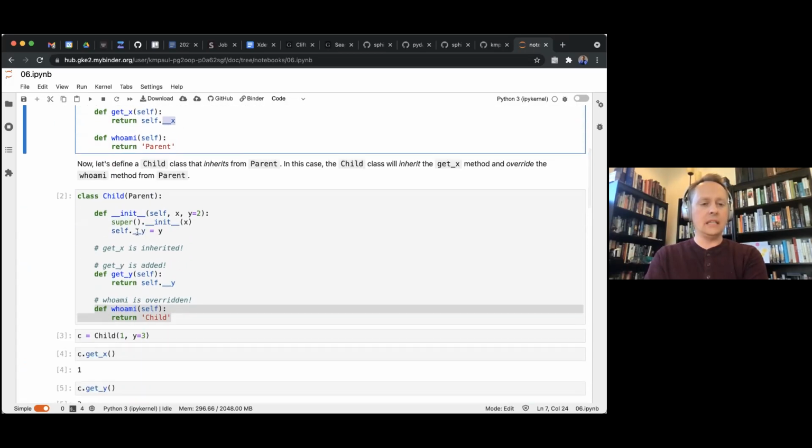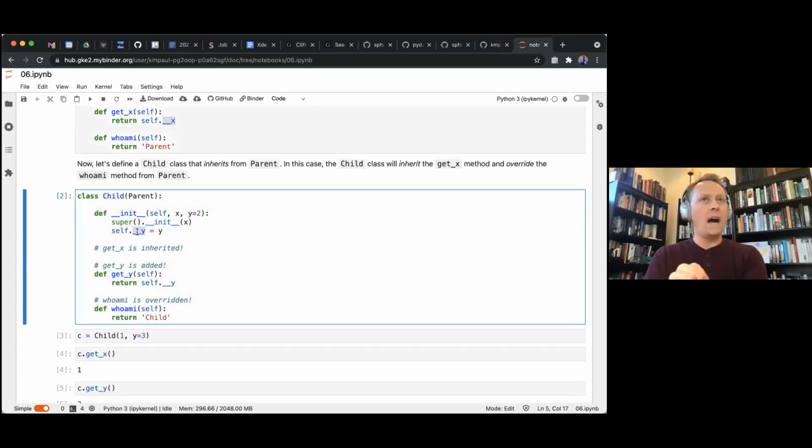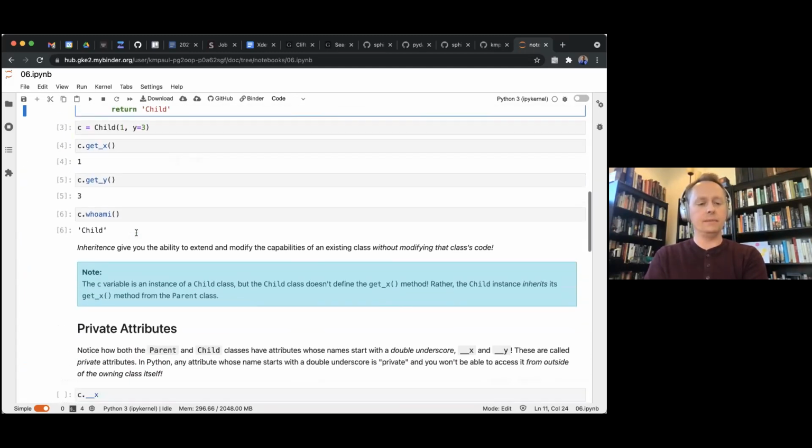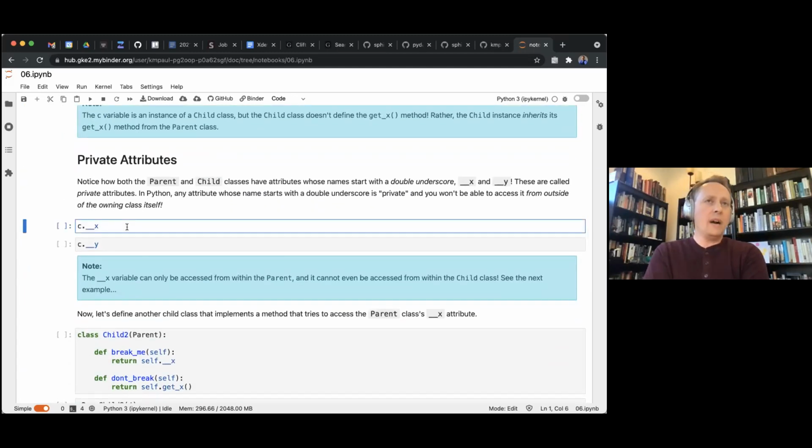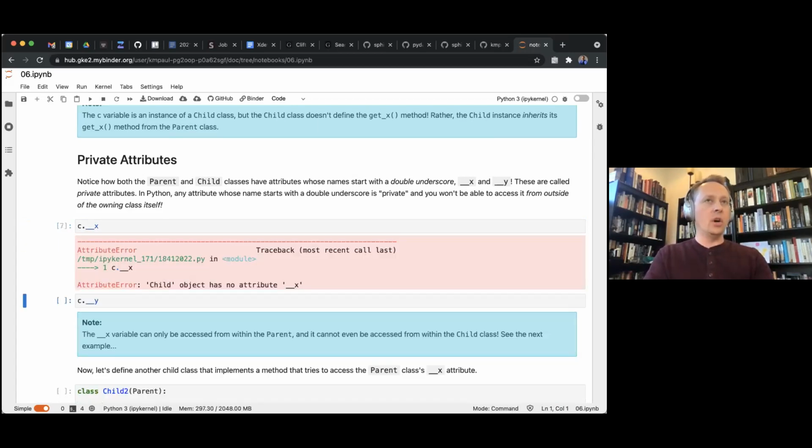And in the child class, the private y attribute is only accessible from within the child class because it's defined in the child class. If you try to access a private attribute anywhere else, like from an instance directly, you'll get a no attribute error.